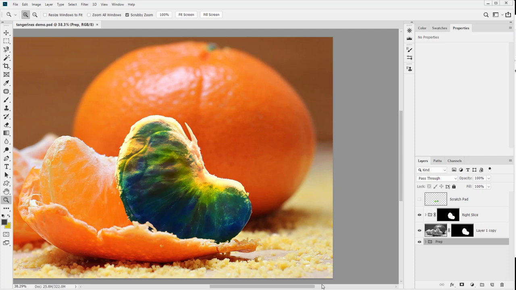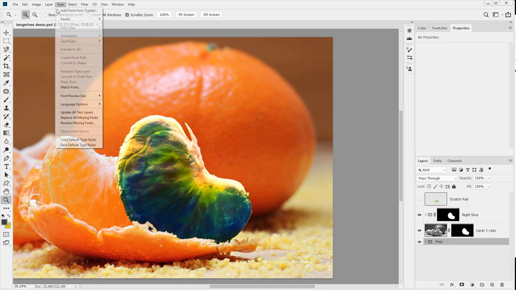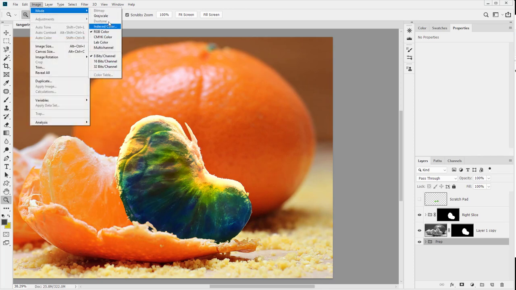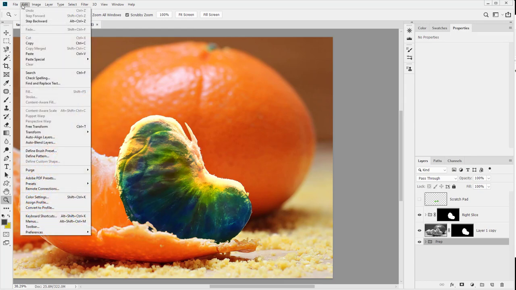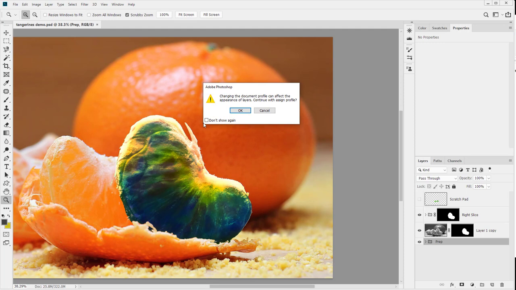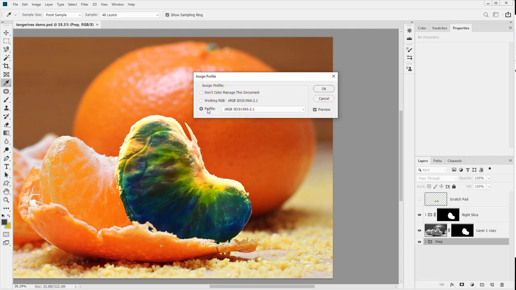All right, so I want you to find a copyright-free photo or a photo that you've taken. That's fine. You're going to need to set the image mode to RGB. Make sure that it's not CMYK. You want to do this before you start. This is the first thing you do, before you even color any of this. Go ahead and make sure that you've got the profile in it, and you do that by assigning a profile. Again, you do this early on.